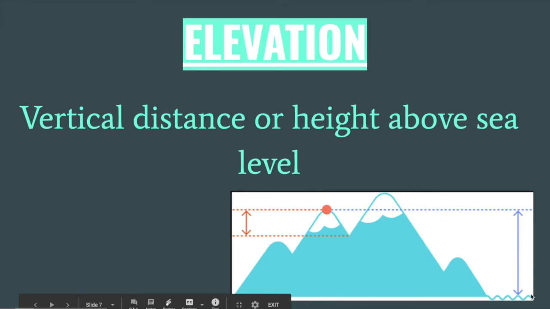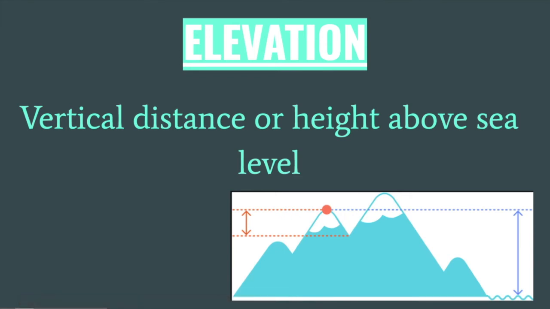this blue line at the bottom is the ocean, and then we see these mountains that are very high up, farther from the ocean. The higher the mountain goes, it tells us how much above sea level it is. That is elevation. The taller mountains have a much higher elevation than the smaller mountains.